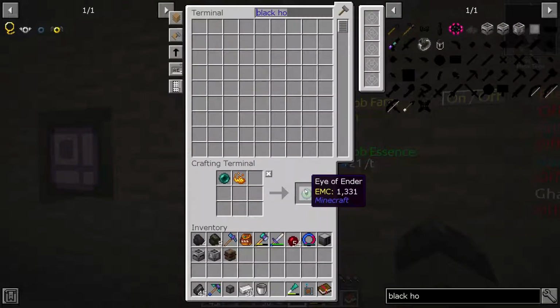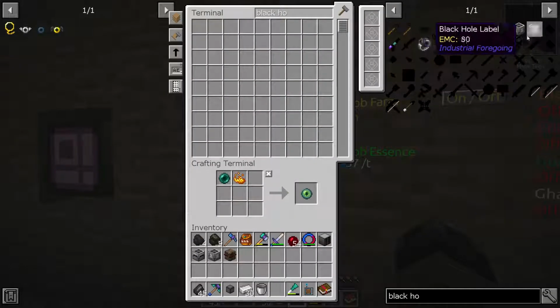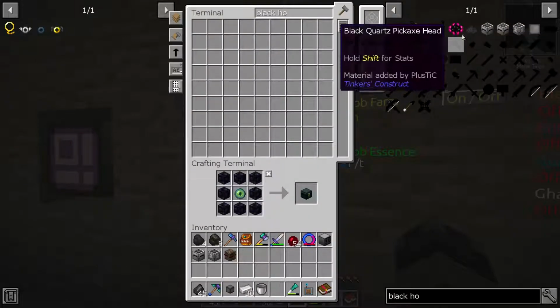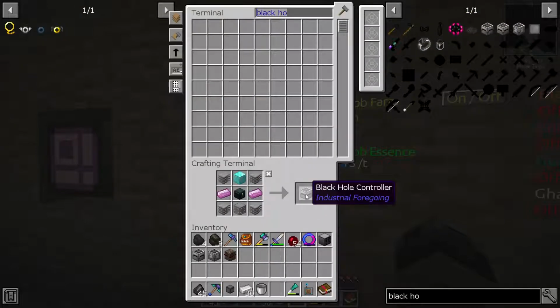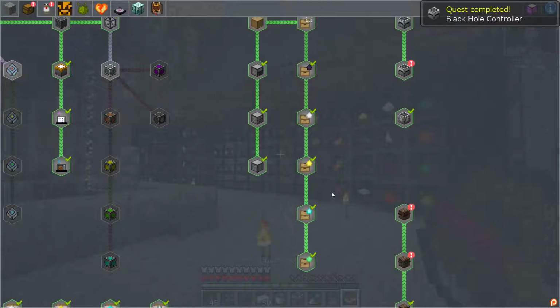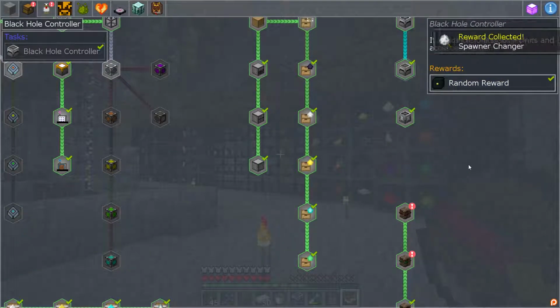So we need another eye of ender. No, I'm just going to make a stack so I don't have to keep making those every time. A regular vanilla ender chest. And there's our controller. Alright, so let's claim these rewards. I think we got four. Yeah, so our black hole.